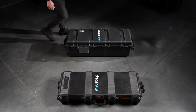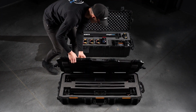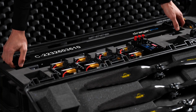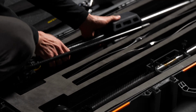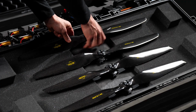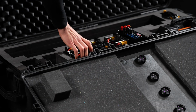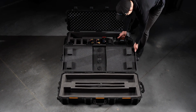The Commander 3XL is a modular and highly capable system that packs down into 2 transport cases. These cases house the aircraft fuselage, 2 arms with integrated motors and retractable landing gear, quick attach carbon fiber propellers, flight batteries, charger, and the control unit.